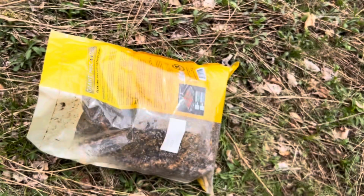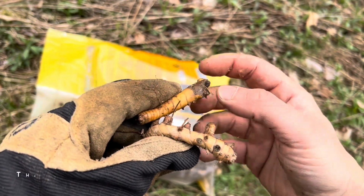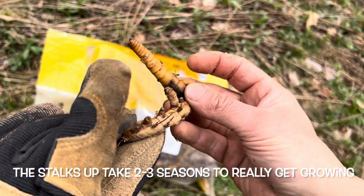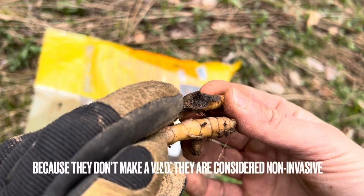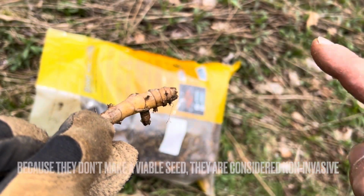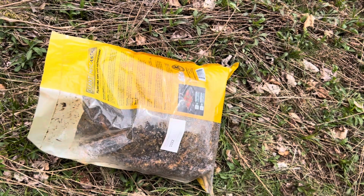And they will shoot roots out. They will shoot stalks straight up, and that will create the Giant Miscanthus wall. Now, these don't spread by their seed head. These rhizomes shoot under the ground, expand, and they'll just keep walking right along the ground.